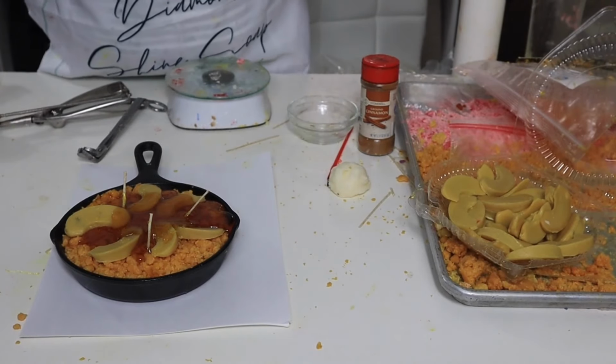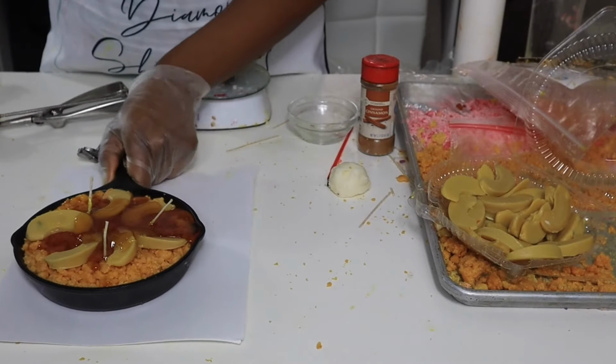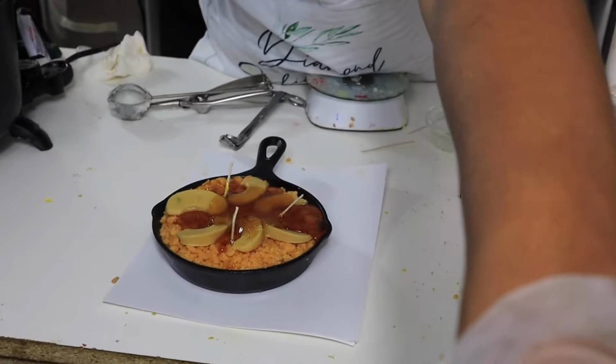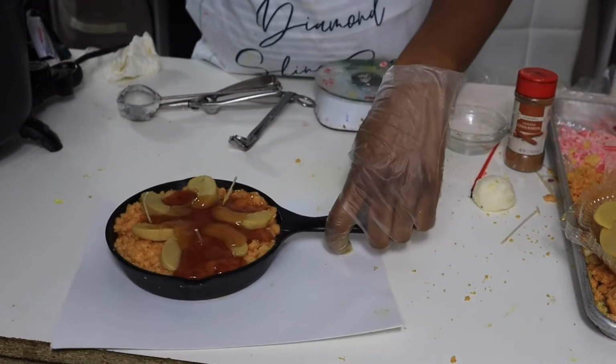Okay, I'm warming up my wax a little bit more because it gets solidified very, very fast. So just warming it up a tiny bit more so you guys can see.